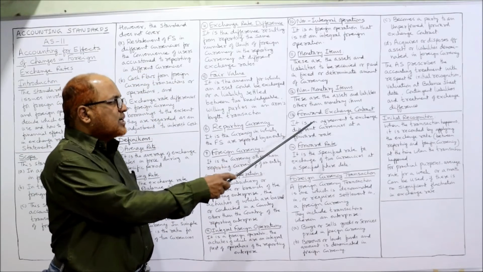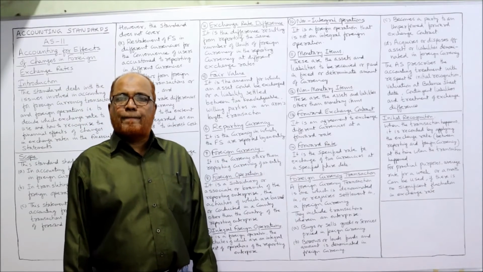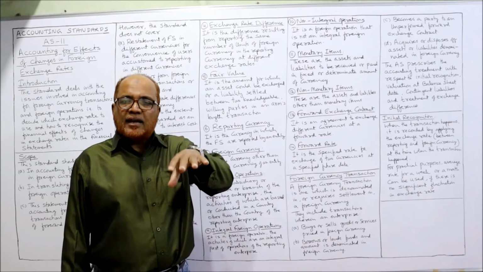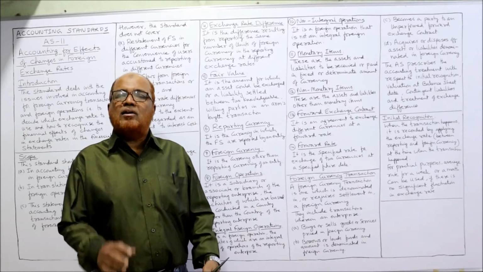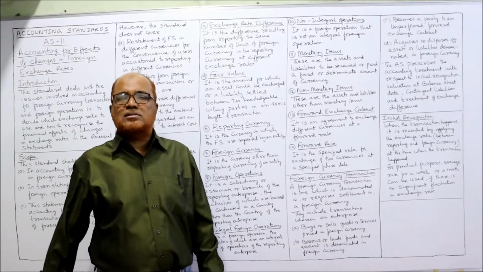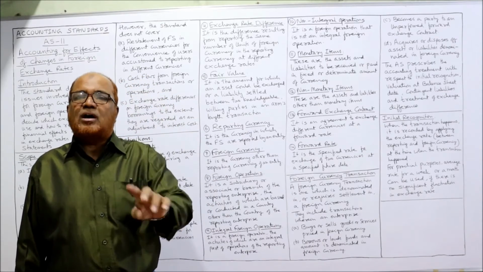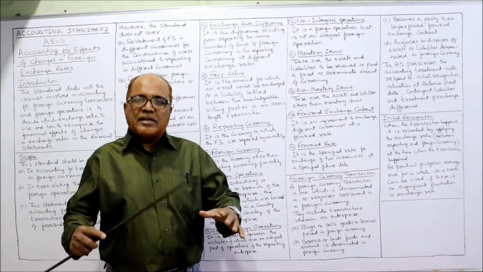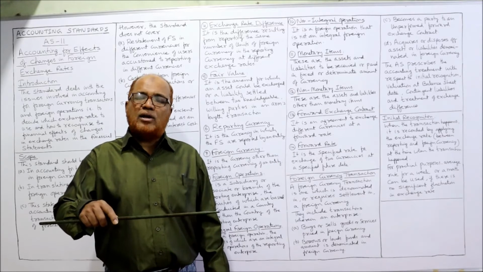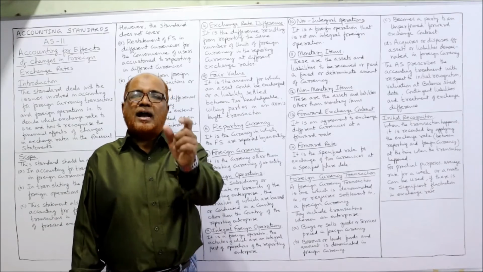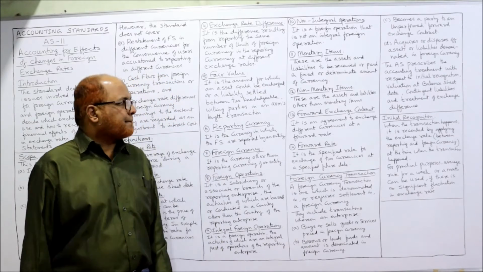That is called a forward contract. So here the forward exchange contract is an agreement to exchange different currencies at different foreign exchange rates. That means two parties enter into a contract for a future transaction. For example, A and B enter into a contract. A wants to buy $1,000 and B wants to sell $1,000 after 1 month. So presently A and B are entering into a contract that after 1 month A will buy $1,000 and B will sell $1,000 at a certain fixed rate. That is called a forward exchange contract.